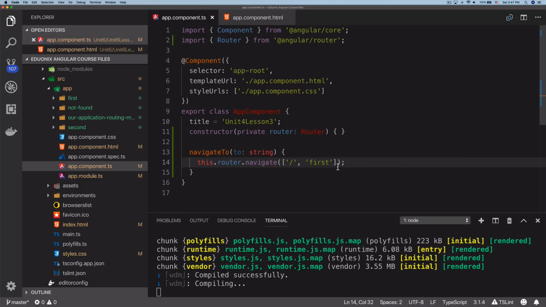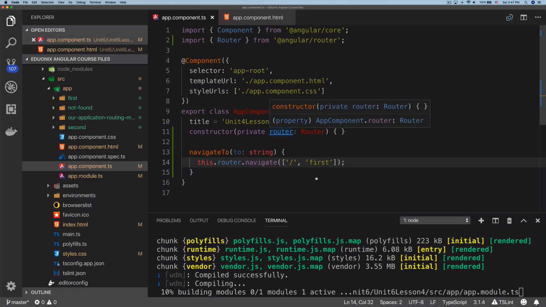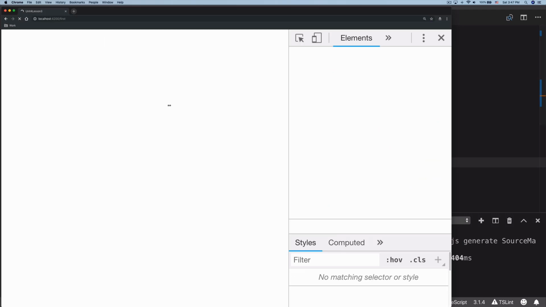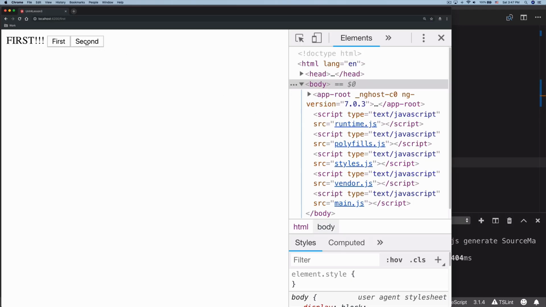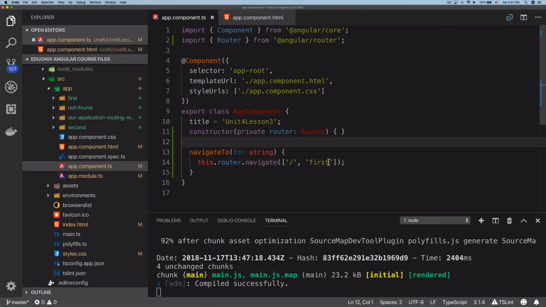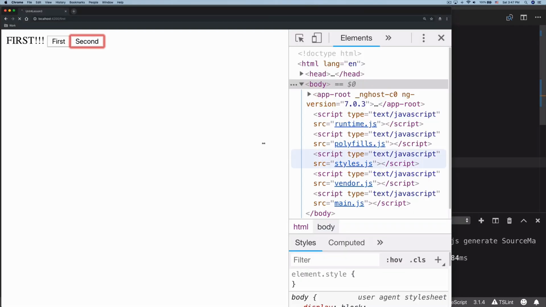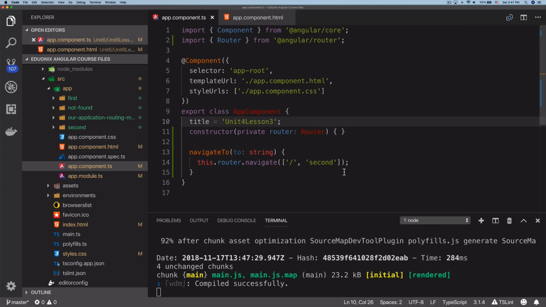There we go. It's going to take in an array of values and combine that array in order to give us the URL. So now, no matter what we click, you can see that it's going to navigate to first. And then we can change this to, for example, second. And now, no matter what we click, you're going to see it's going to take us to second. So that essentially is the difference there.